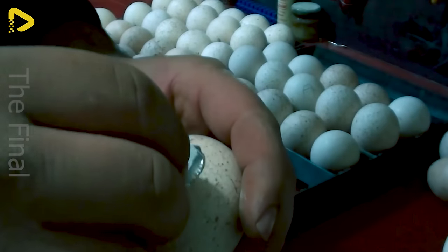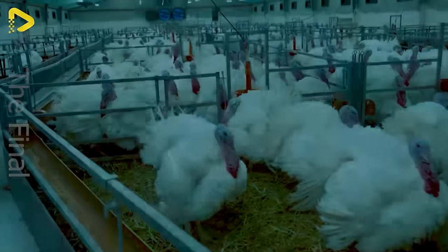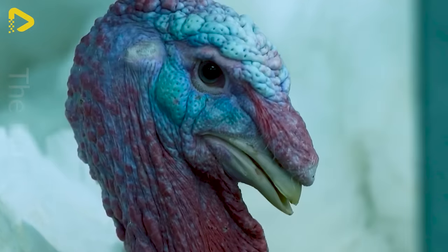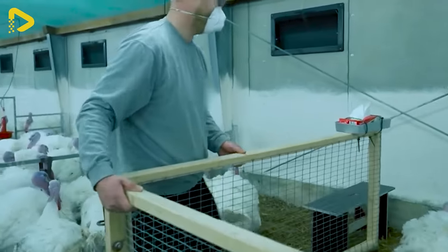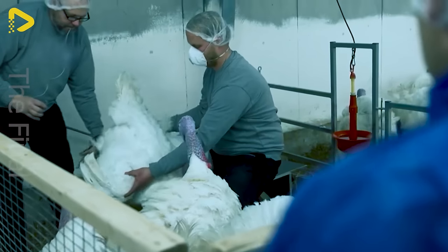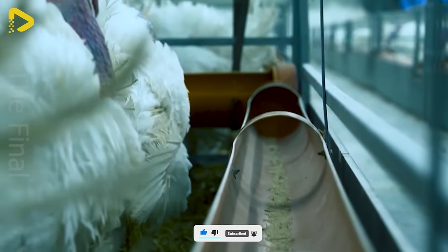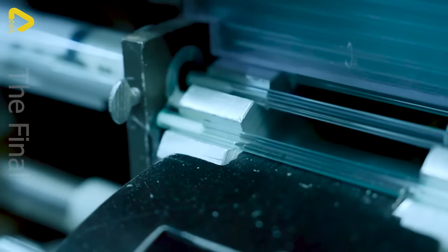Let's start with incubation. To produce eggs, hens need to be regularly fertilized. This doesn't occur naturally, but through a standardized process. In naturalized fertilization, the egg fertilization rate isn't high because not every hen is constantly mated with by a rooster. The number of eggs laid without fertilization would be significantly higher. Therefore, farm staff artificially inseminate hens using sperm from a test tube.